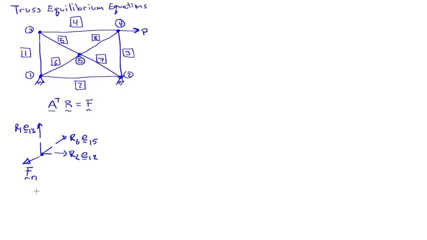The equilibrium equation is now easy to write down. It's just the sum of the forces equals 0, so we'll have E13 R1 plus E12 R2 plus E15 R6 plus FR1 equals 0. Because of the form that we use where we put the force on one side, the applied external forces plus the support forces, that is going to change all of these terms here with a minus sign in front of them, and this will just become equals FR1. Then we can use the property of these unit vectors with the minus sign, which gives us E31 R1 plus E21 R2 plus E51 R6 equals FR1.